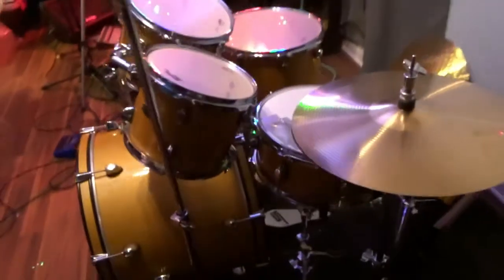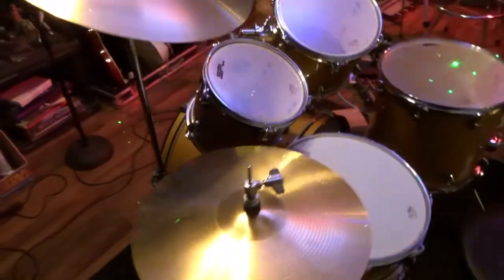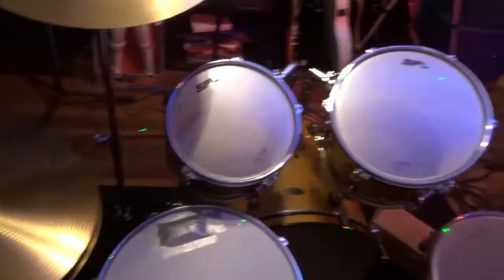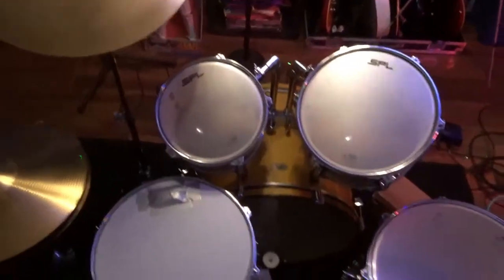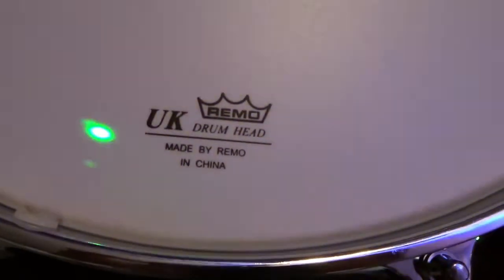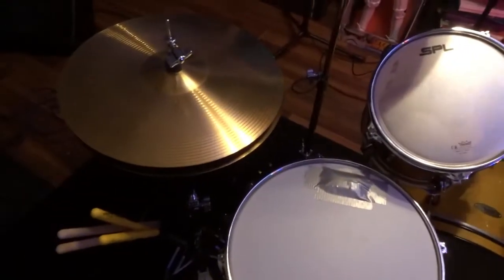Let's get behind it here so you guys can kind of see what's going on back here. Let's raise it up so you can see. So this is what the back of it looks like. Pedals, everything. And like I said, if you look right there, see Remo, Remo, Remo, Remo. So the whole kit comes with Remo drum heads already, which is super nice.